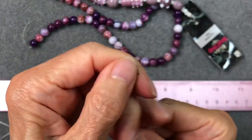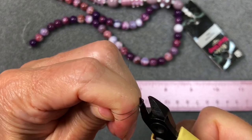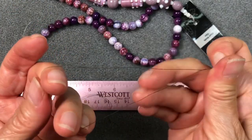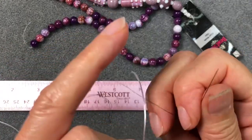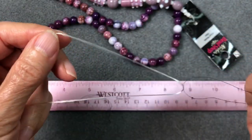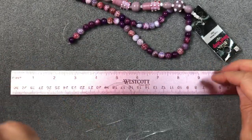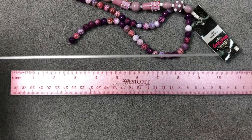All right, so once you've got your knot, you can trim off the ends because you don't need them. It just makes it a little bit easier to work with. Now what I basically have here is a loop. I'm going to take my Opelon and put one end through the loop, just like this, and then bring my ends together, just like that, so that the thread is pretty much in the middle of the length of Opelon.